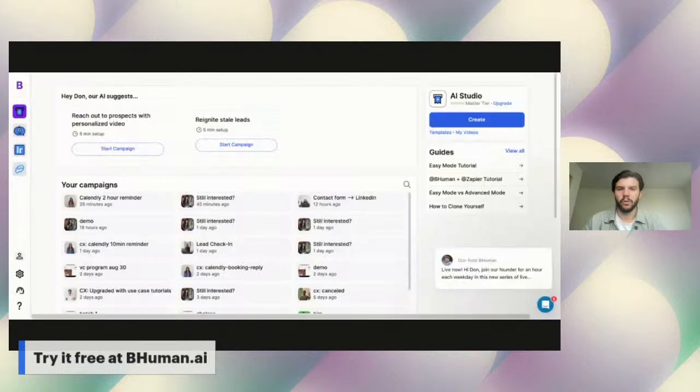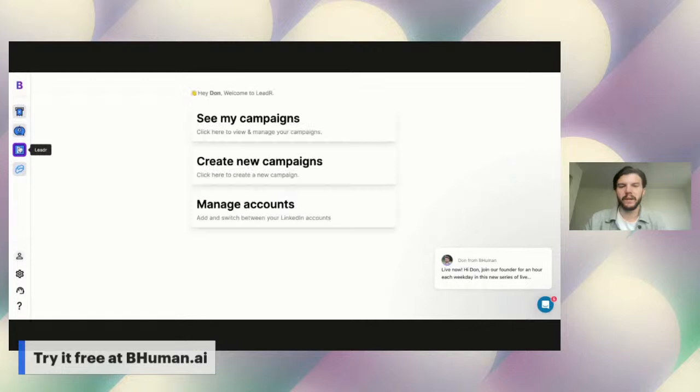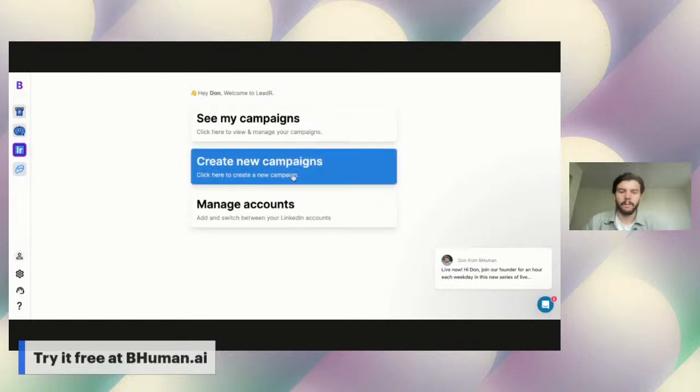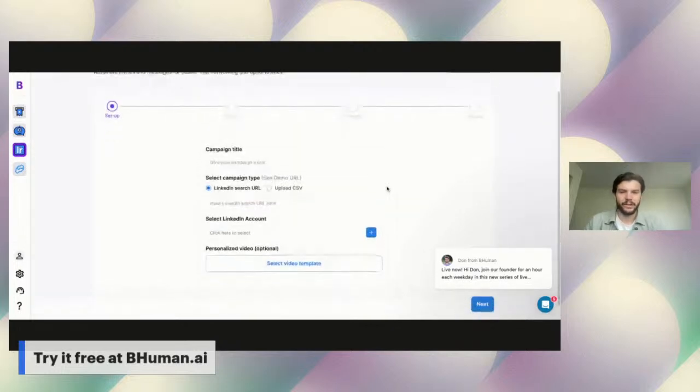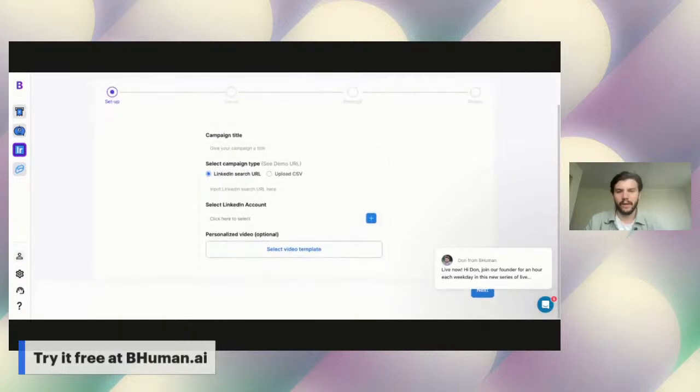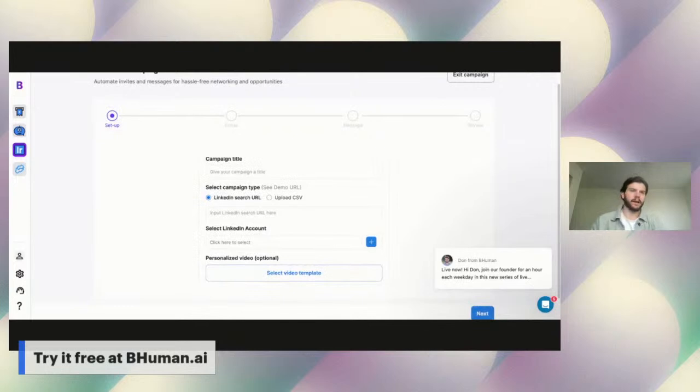And while I have you all, let me just go back into the platform. Let me show you Leader. We've made a lot of updates to Leader, specifically around campaign creation. So we've really streamlined this since its first release. What Leader is, basically, is a LinkedIn automation platform that we built. It took us like 2 years to build this tool. It was incredibly hard to do, but it's important to us because sending your videos out.